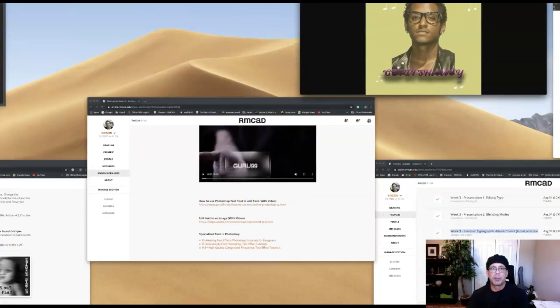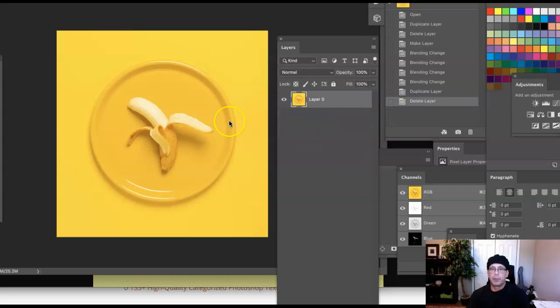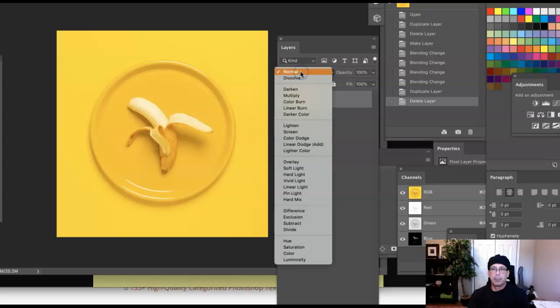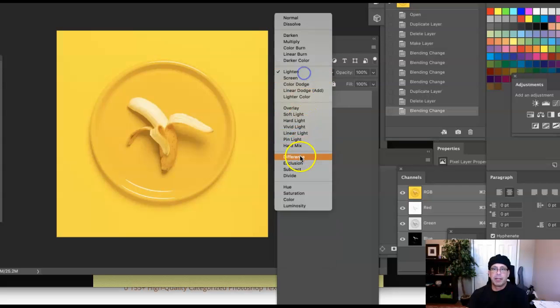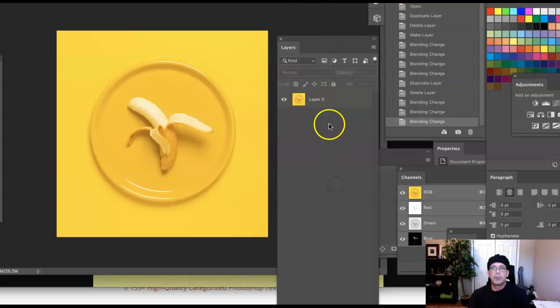Let me show you something really quick with blending modes. Okay, so I've got this, and I've been using this example. So we get our basic Photoshop file, just one layer, right? So if I select that layer and I come down to my blending modes, any one of these I select, they don't do anything, right? Look at that. Oh, that's weird. They're not doing a thing. Okay, why not? Because you have to duplicate the layer. Right now, you have to give the blending mode something to interact with, and that's the layer below it.